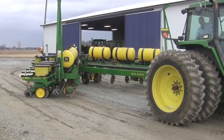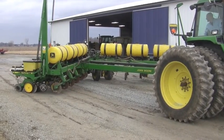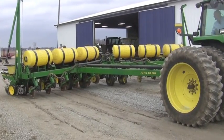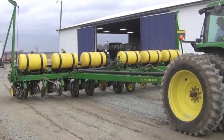So what is a dry run? Why do we want to perform a dry run? Well, a dry run is simply taking your corn planter out of the shop, putting it in your driveway, setting it down and driving 10 to 15 feet. This allows us to make marks in our driveway from our starter fertilizer, our double disc openers, and our closing wheels to help us line that whole planter up before we hit the field. In the field, it's awful hard to determine spacing between all of these devices, and it's also very hard to stop and make those adjustments when the sun is shining.